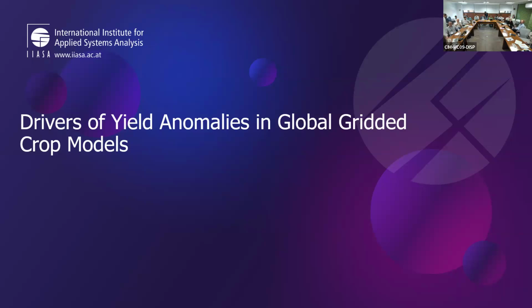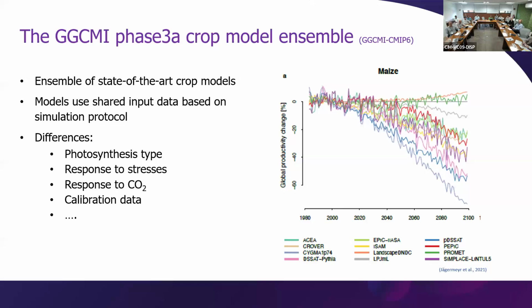Okay, hi, I'm Thomas Oberleitner from the International Institute of Applied Systems Analysis. I usually work on data science problems in my group. And I want to introduce you to our research regarding identifying the drivers of yield anomalies in global gridded crop models. So apologies to all the GGCMI folks that already heard pretty much the exact same thing. But I tried to remove the more confusing slides, so this is a bit of an improvement.